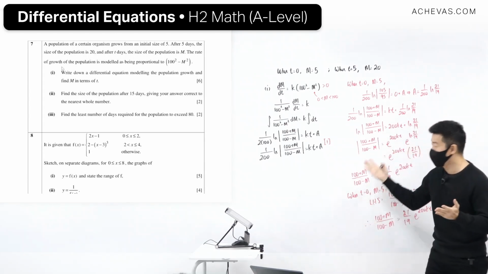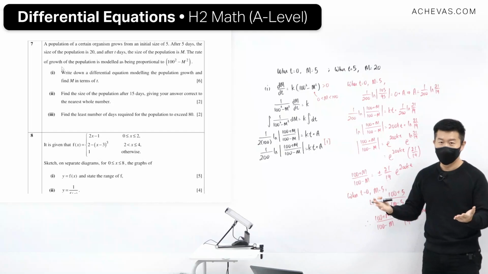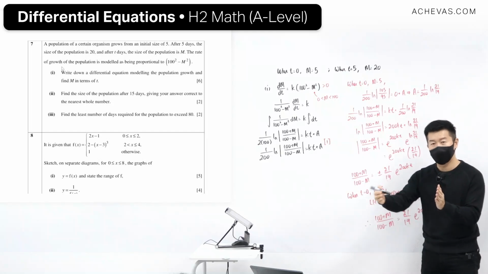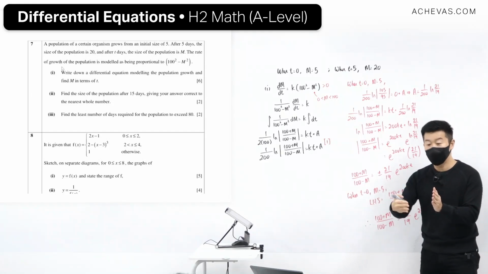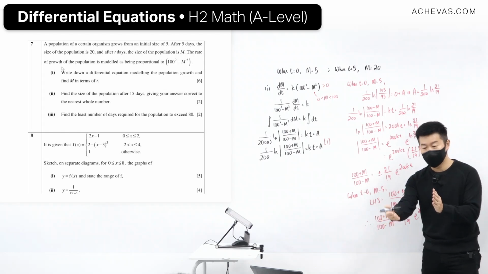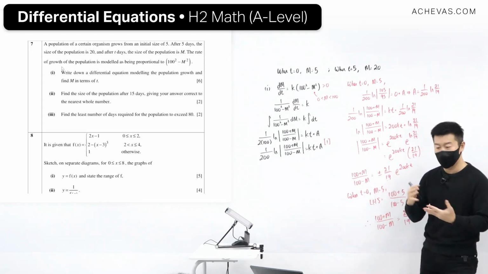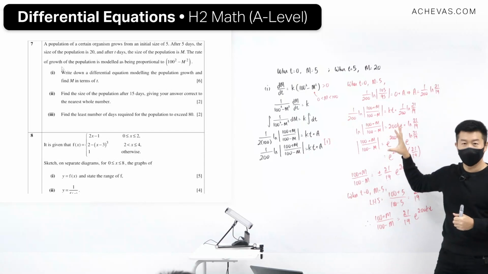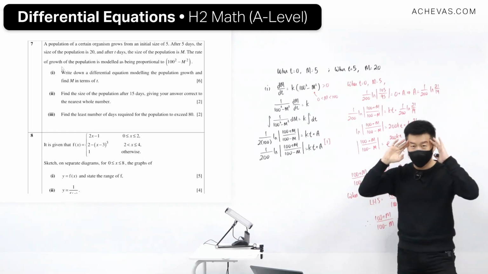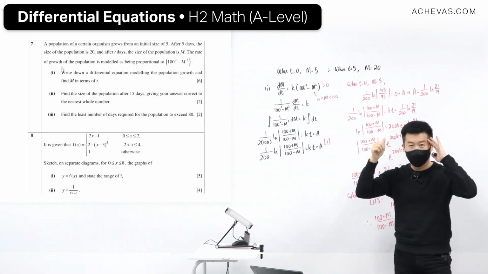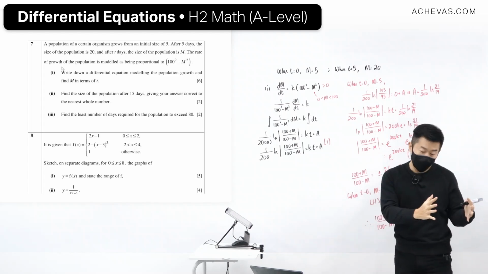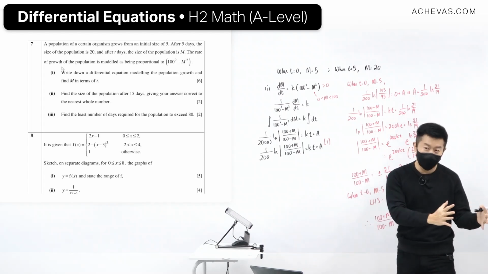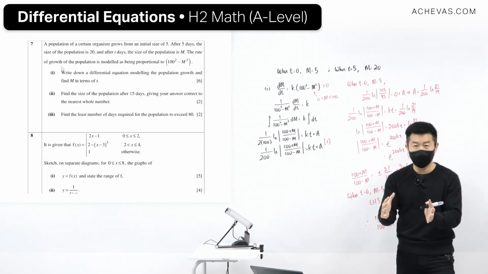How do we train that? We think. We just make sure that we think. We make sure that thinking is part and parcel of my practice. We make sure that we don't look at the solution too soon, because the solution prevents me from thinking. The solution sucks me into reading the algebra, and by reading algebra, we don't think. Number one. Number two, it's not like I cannot look at the solution. I just need to delay looking at the solution. By delaying, it gives me more time to think.